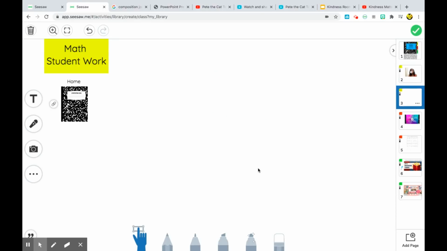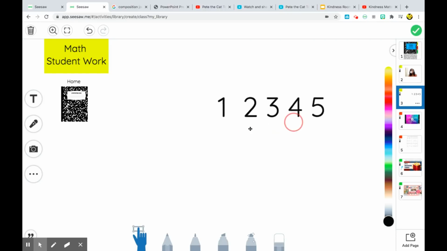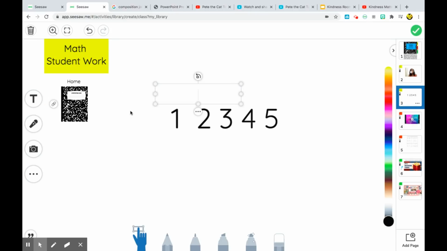Okay, and then I can upload a worksheet or whatever I'd like right here in the student work area that has them practice counting. I can also just go ahead and do 1, 2, 3, 4, 5, and I can have the students say, click the mic and practice counting.